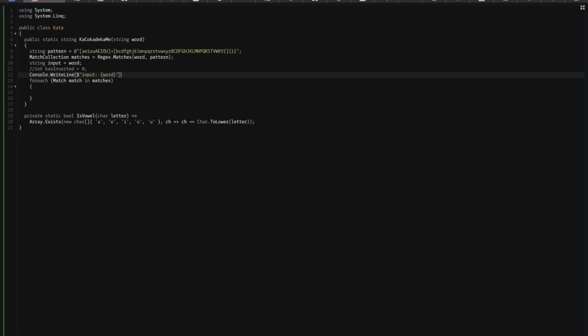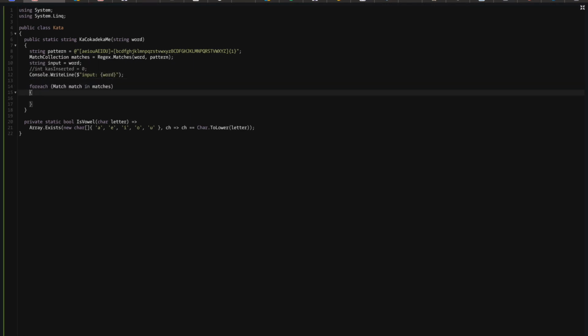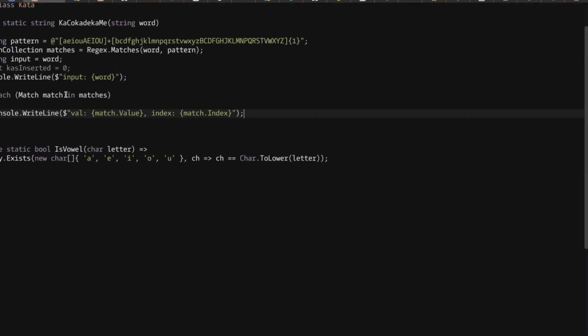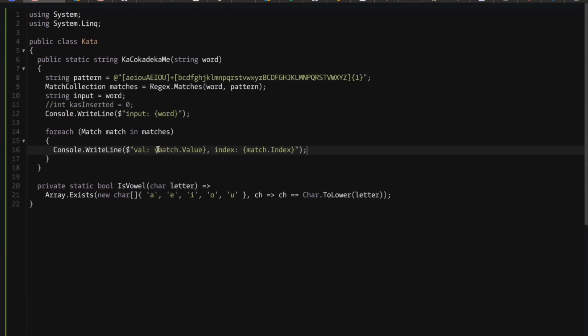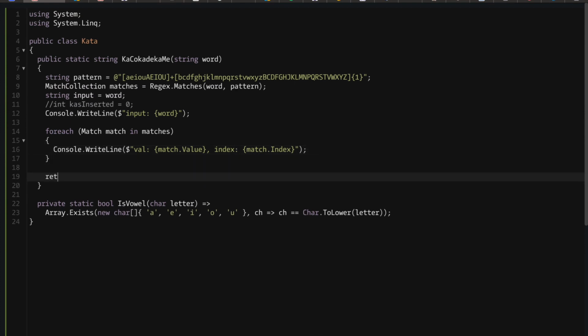So I'll just say word, and then for each match right now, let's say console write line, and let's say val is match.value and index is match.index. Remember, just like the sample we saw on the document page. And so let me just return some gibberish. Return ka.